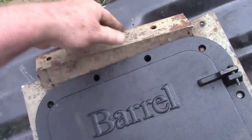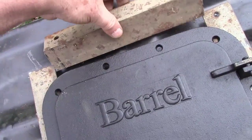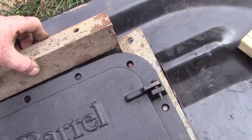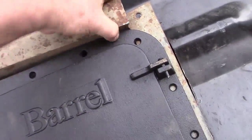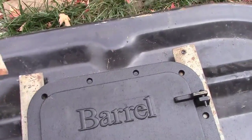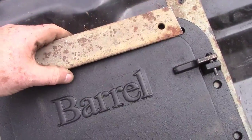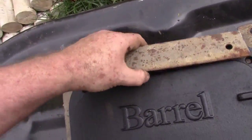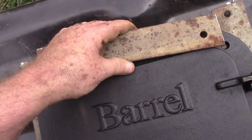All right, I'm going to cut this to 11 inches, turn it off, and go out here and see what we've got. That'll fit — just a hair off, but that's not a problem. It'll fit right in there. I've got to slice it right about there, so I need to put a mark on it.